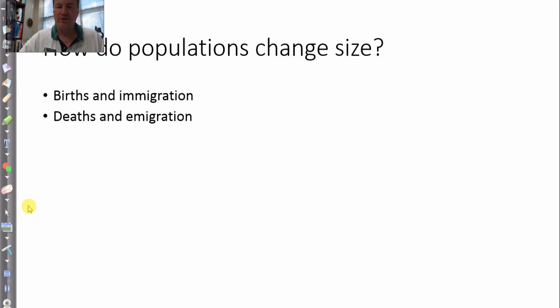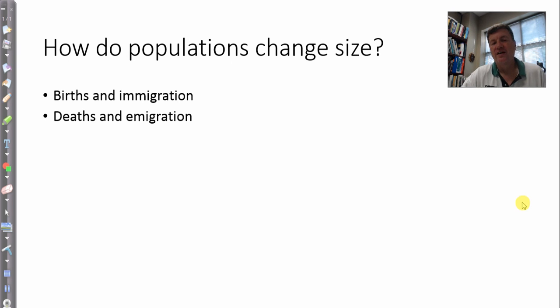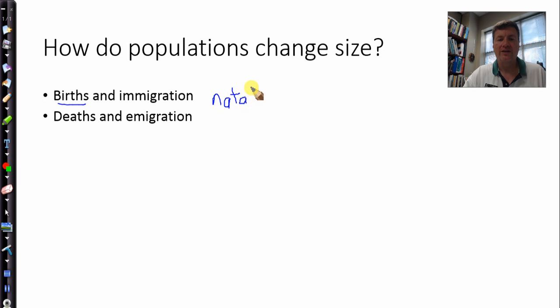Okay, let's begin to wrap up here. I want to show you this quick explanation about populations changing size. This might seem kind of obvious. How do populations get bigger, Mr. B? There's more people born, or more things hatched. True. That's referred to as birth, sure. The better term is actually natality. Natality refers to adding individuals through reproduction. So, sure, birth and natality, we get it. That's how populations get bigger.